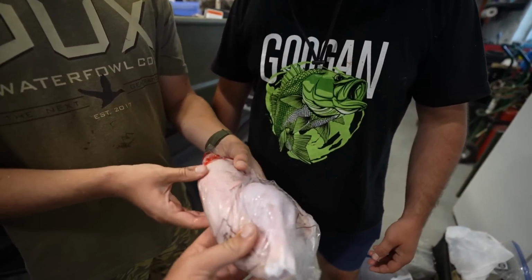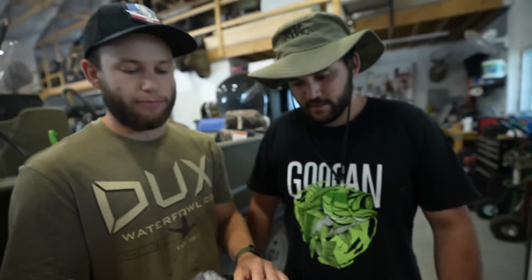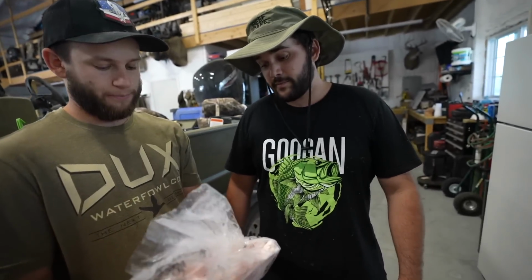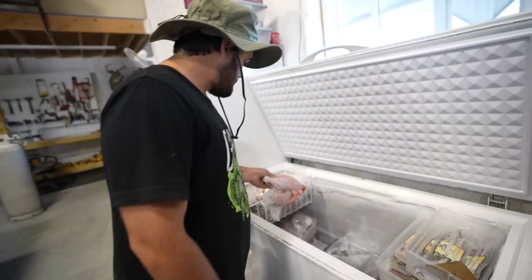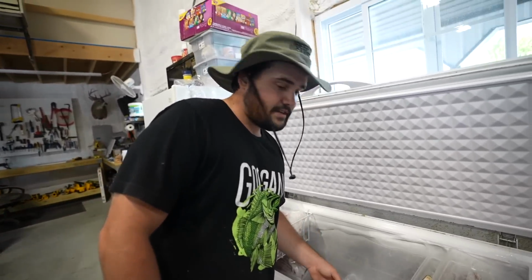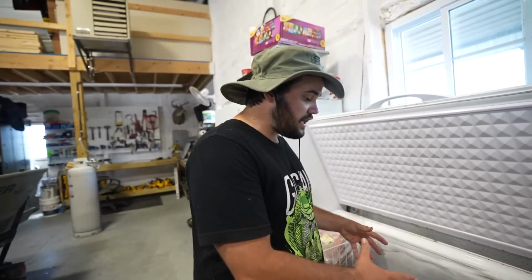Chicken, actually. That's what they did. Wing, thigh, leg. Because they put it in two bags. So that'll be super nice. Then you don't have to thaw a whole chicken. If you're going to cook one, you need half a chicken. Now you're set. So we're going to get all this unloaded and loaded up in the freezer.